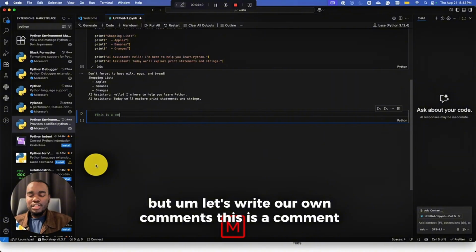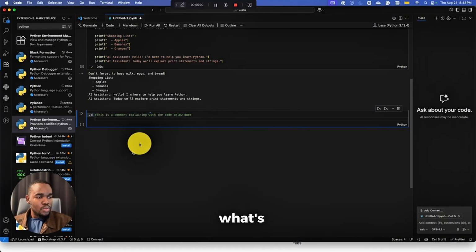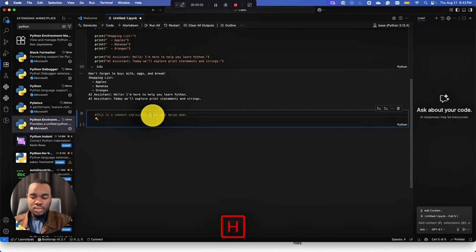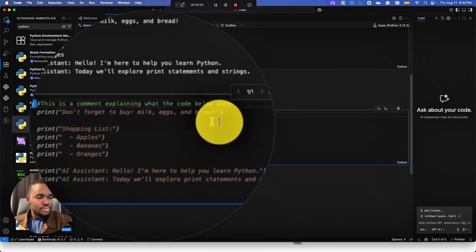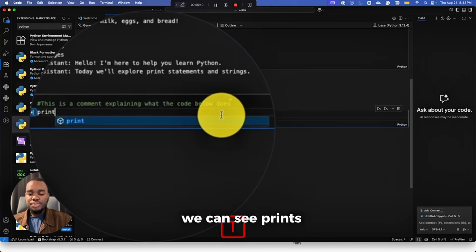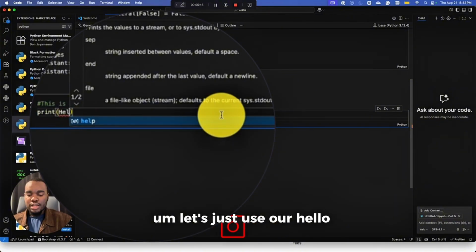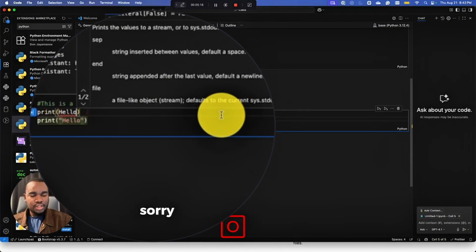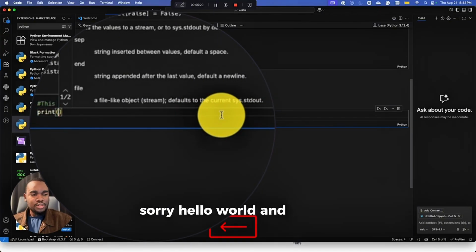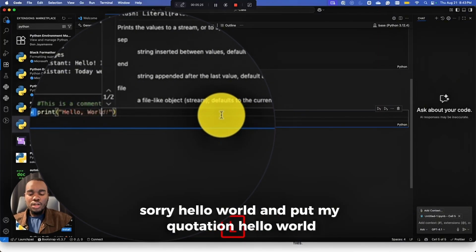This is a comment explaining what the code below does. So we can say print, let's just use our hello world, and put my quotation, hello world.